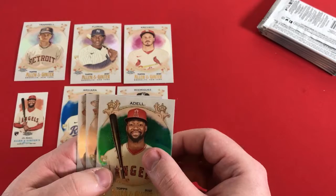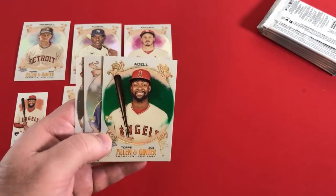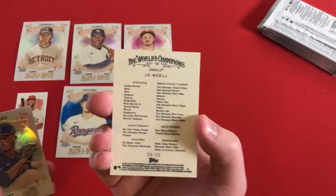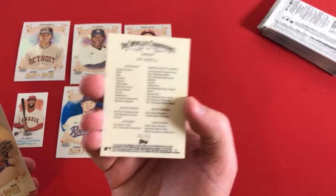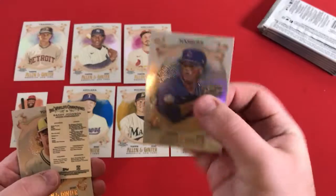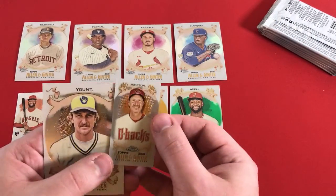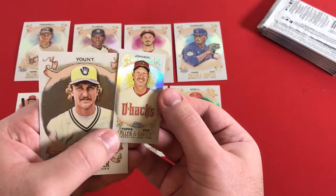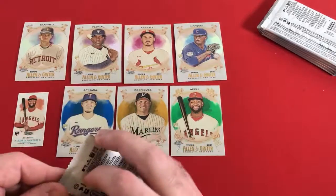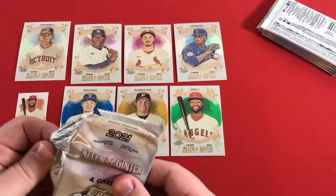Sometimes I've noticed on other breakers they put it in the very first pack. And it looks like we have a rookie refractor behind it — that's going to be Braylon Marquez. But let's start with the Joe Adele, number 9 of 99. Very nice parallel there. Braylon Marquez rookie refractor. Randy Johnson — we got the base earlier, now we have the mini refractor. And there is the Robin Yount. Very good pack right there with two refractors, one being that green numbered Joe Adele.